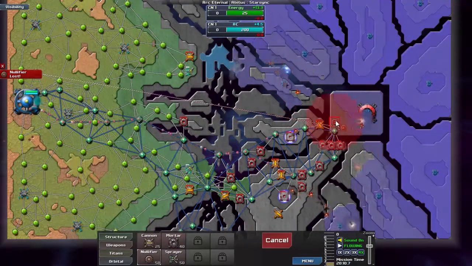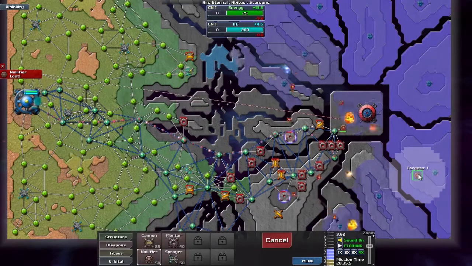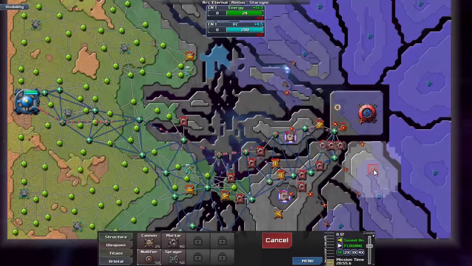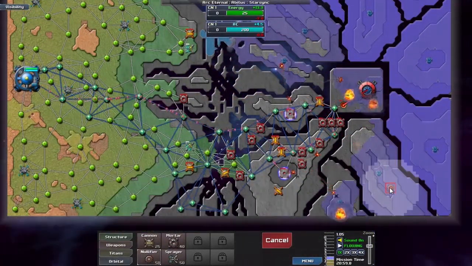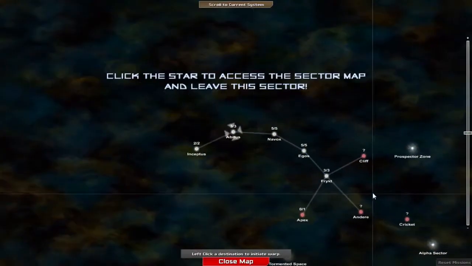Okay, we'll build two of these. Build two. Okay, that one got destroyed. So this one can get built and then we win. Hopefully. Alright, it's getting filled up and that'll finish the game. Slow it down to show it. The game feels really slow after speeding it up so damn much. And we win! Claim victory. There we go.